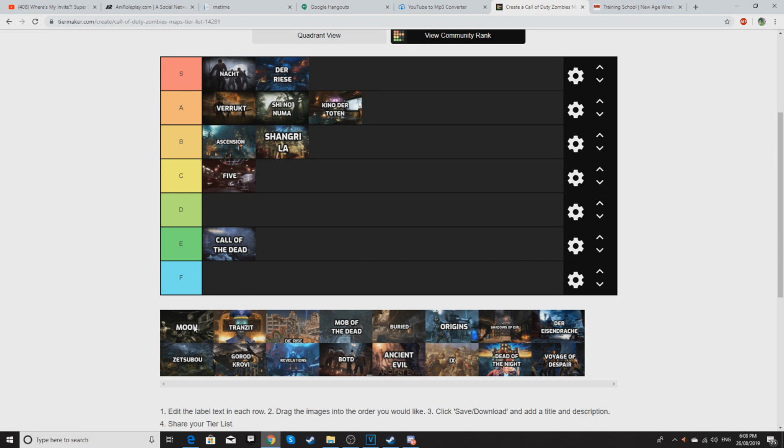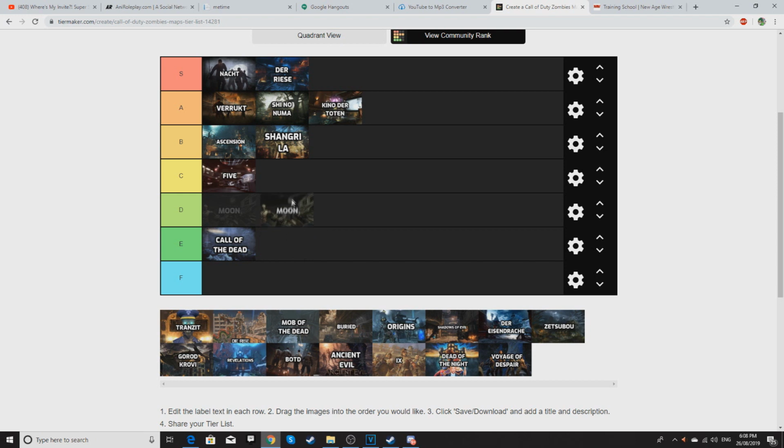Welcome back. Just had to take a bit of a break there, but here we are. So, got all these maps. Where am I up to? Okay, so I'm up to Moon. Now, I was explaining about Shangri-La, how it's so small. It's a very badly laid out map.